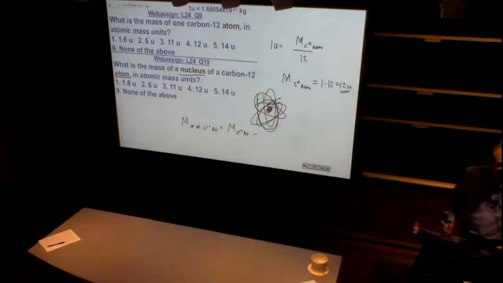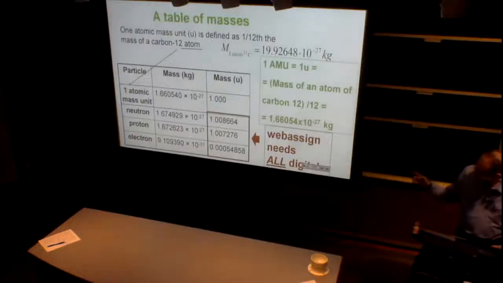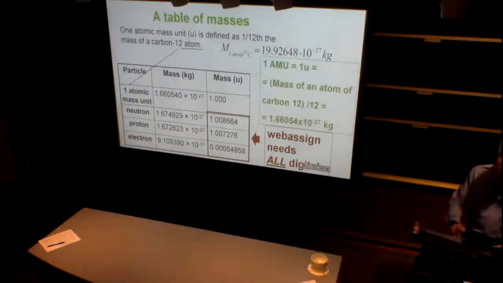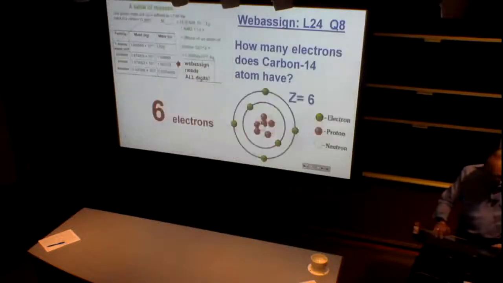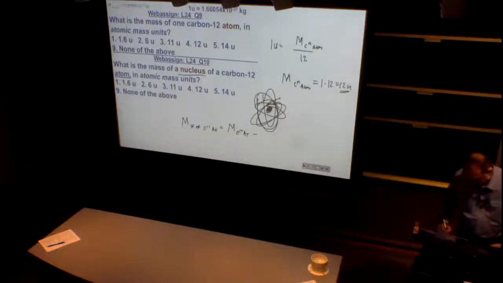I should get the mass of a carbon 12 atom and subtract what? Why not? No, they do contribute. They contribute a lot. This is how much they contribute. This number is the mass of a single electron. And if carbon has 6 of those, you have to subtract 6 masses of a single electron. So it will be less than the mass of a carbon 12 atom.